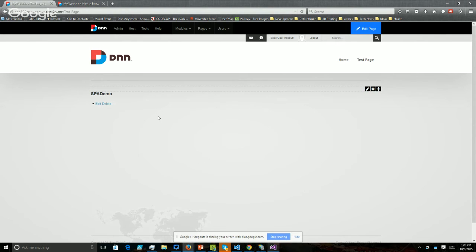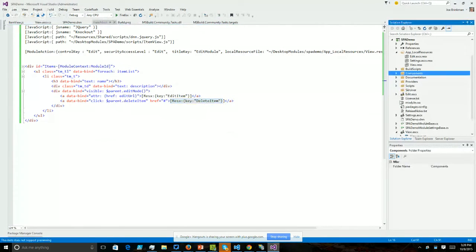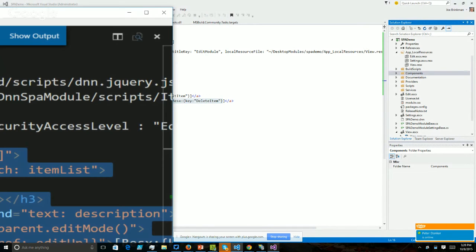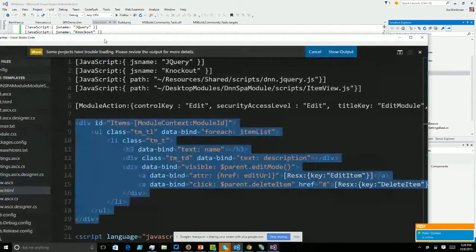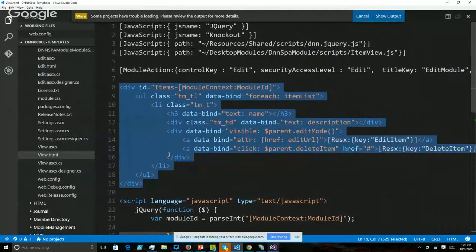This is pretty impressive. Right, and so the next piece that I would start working on is I would start building out my services side. So rather than go into this, I'm going to actually shift over to another. I've got my actual sample module here for the item template in Visual Studio Code.